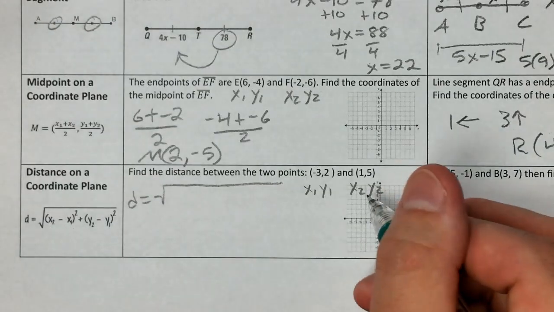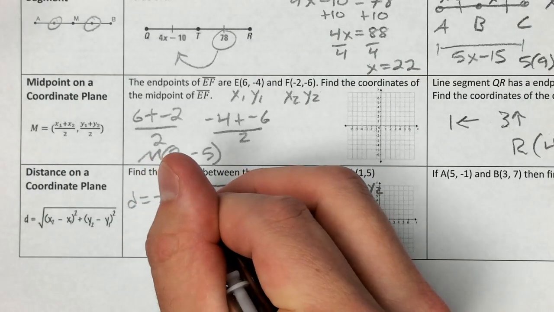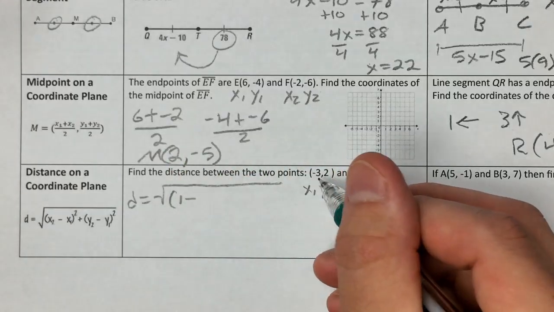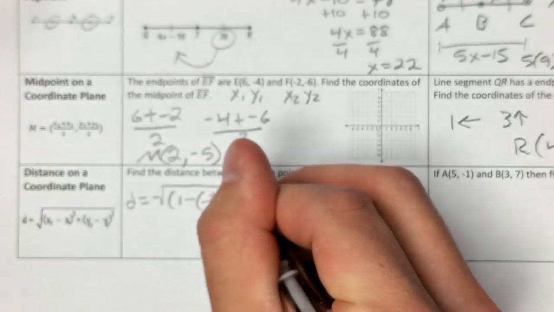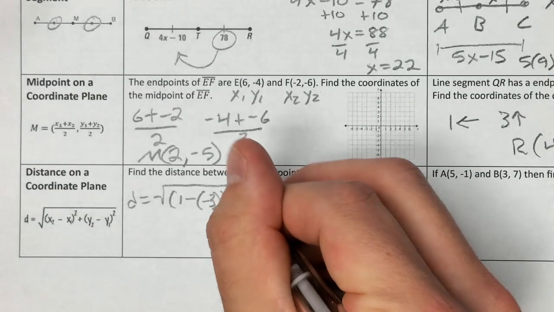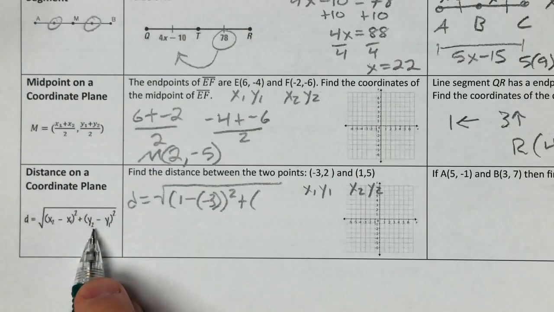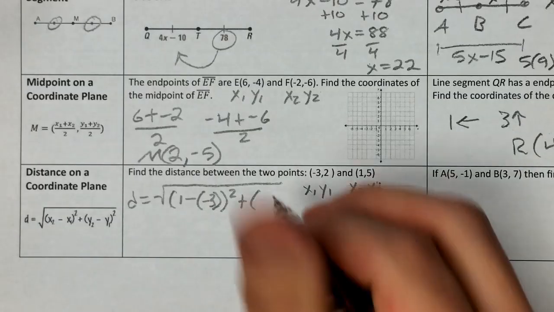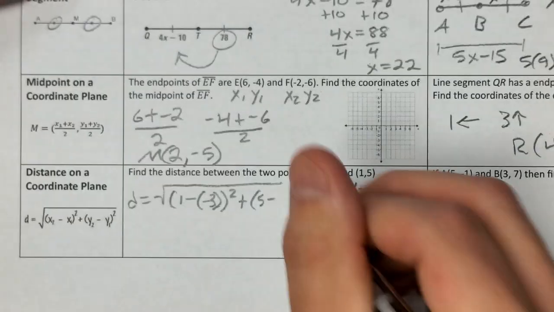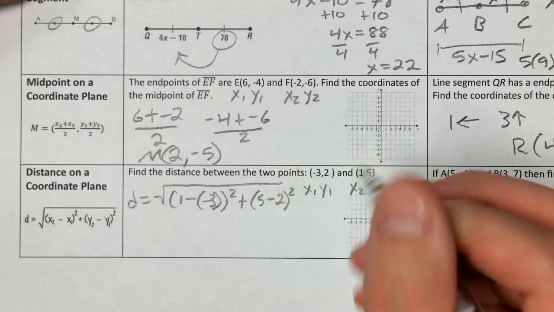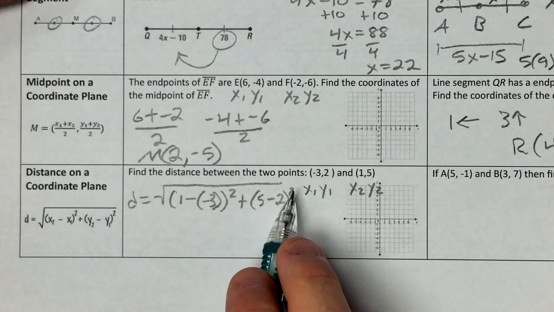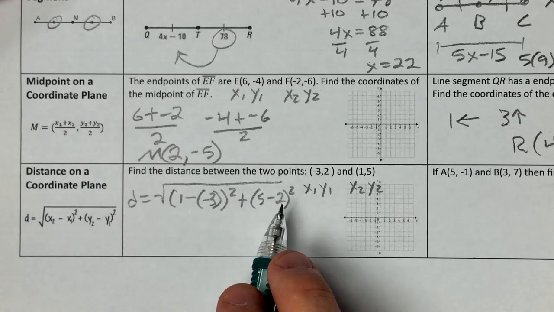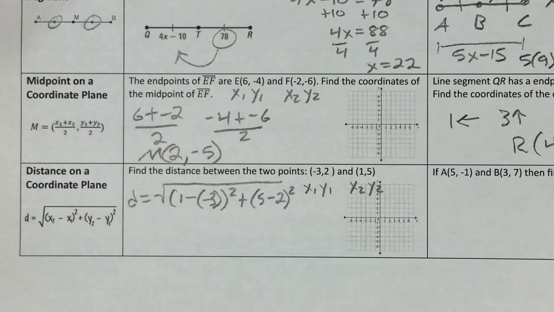So x sub 2 is 1, so I'm going to do parentheses 1 and then minus x sub 1. I'm going to do parentheses -3 since x sub 1 is at -3. I need to close my parentheses from the left side and then square it, and then do plus y sub 2 minus y sub 1. So that's 5 minus my other one, which is 2. Make sure that there's parentheses around this as well, because if this number comes out to be a negative number and you square it, your calculator will input that incorrectly. So you need to make sure you are putting it into the calculator correctly.